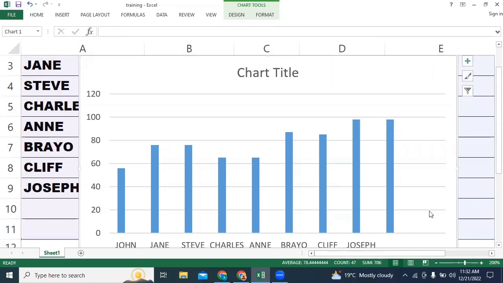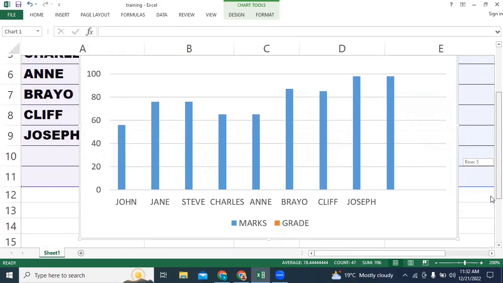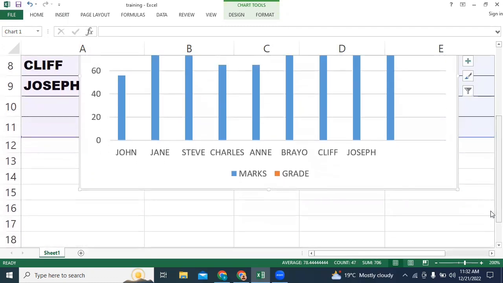So this is how the chart is going to appear. As you can see, now the chart is clear. Check this chart. So this is the basics. You can see it has even the average down here. It has the average, it has the count, and it has the sum.